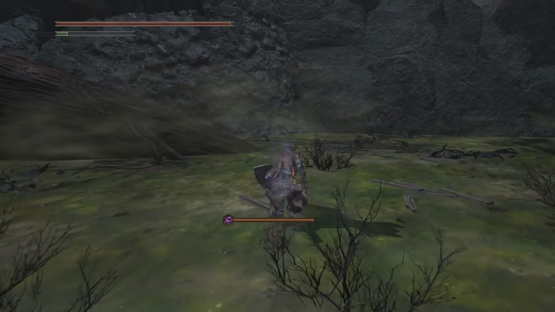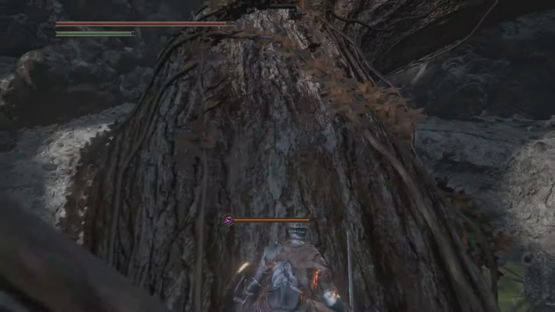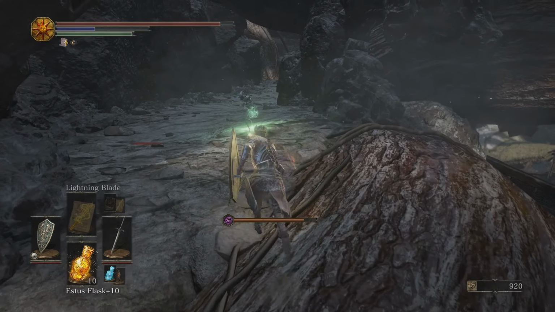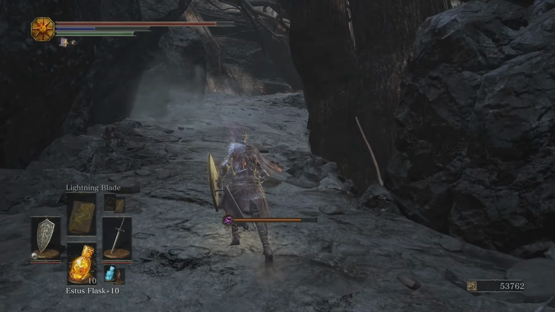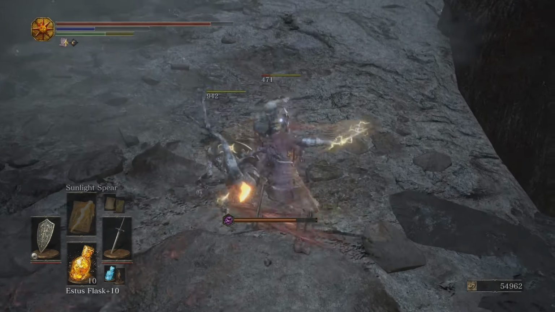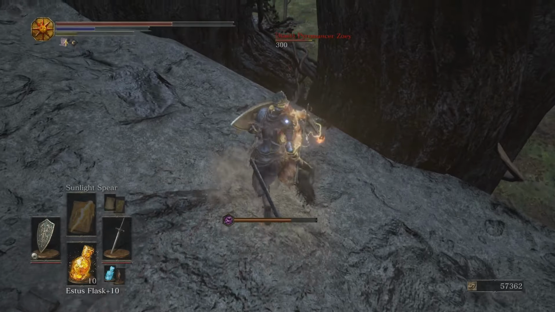Okay, poisoned again. Even in the sequel, the Earthen Peak ruins need to have a massive poison swamp. Let's try some bleeds. Bleeding solves all our problems. Well, maybe we won't need to. Ow.